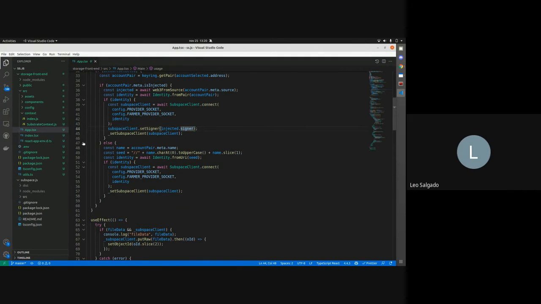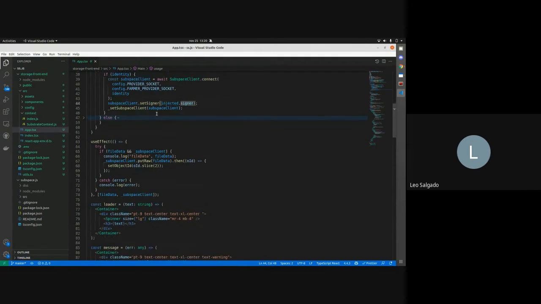Sorry, go ahead, Leo. The next step is obviously to get the data and send just one file. If you already have the data, you just call your client and call this put raw method that returns you a promise with the object ID, actually.